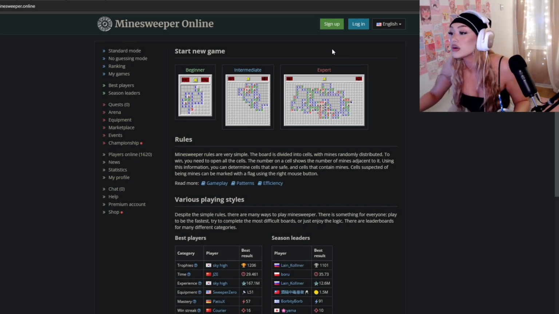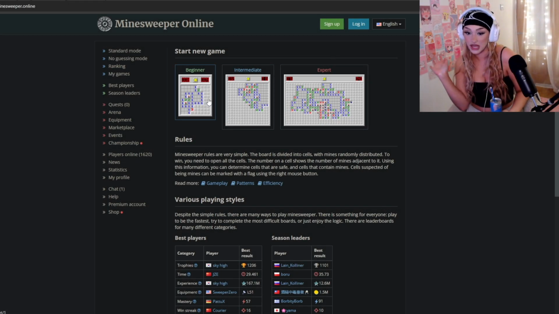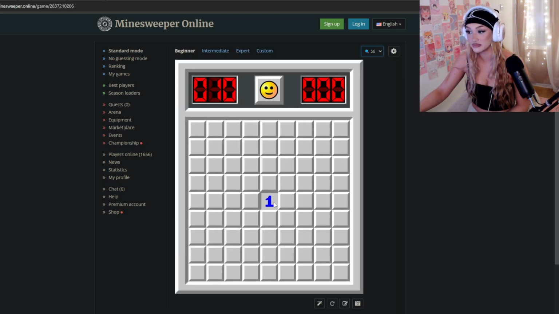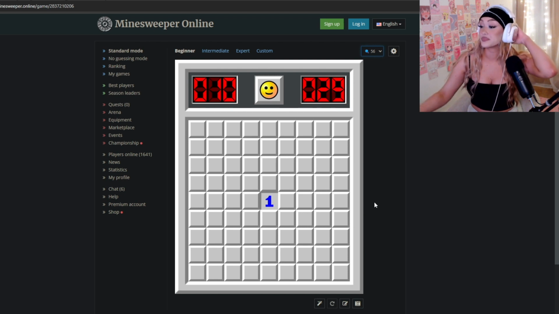Well, it's very small. Oh, okay. Beginner, right? Beginner. I don't know how to play. Click anywhere, literally anywhere. Middle. I definitely used to play this. I really cannot remember. Yeah, let's just start with the basics because I do not know how to play.